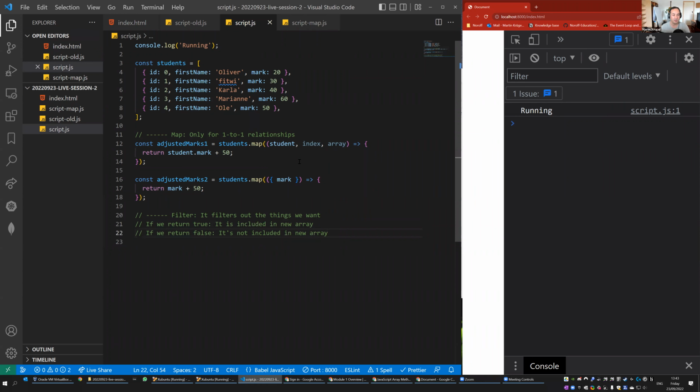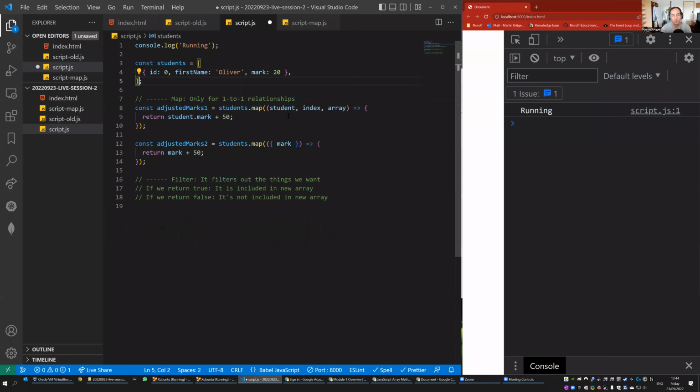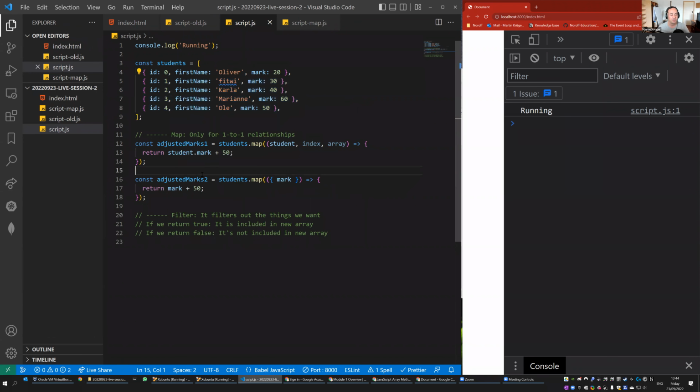Remember that when we're using our array methods, we're going to be getting a new array that we're dealing with afterwards. That's the most important thing, because we don't want to be mutating this original set of data. If we ended up messing with this data here, then all of our other array methods that use this original data will stop working. They will no longer work, because now they might only have one result left over. So it's important that these array methods are returning a new array, so that we don't mutate our original array. So let's look at how this works.